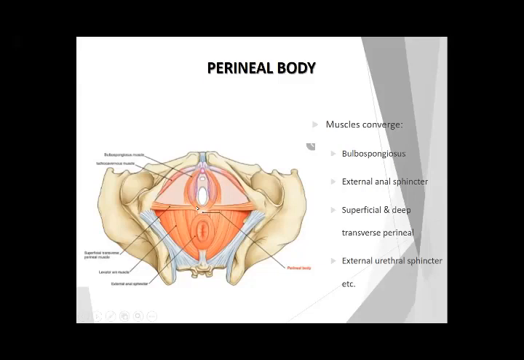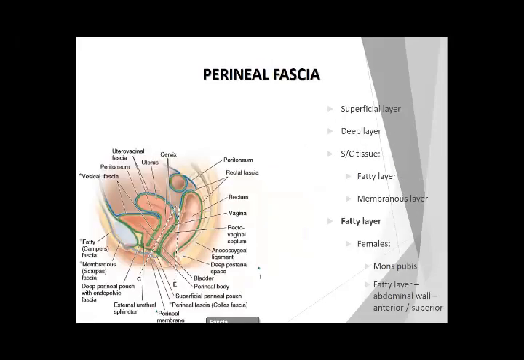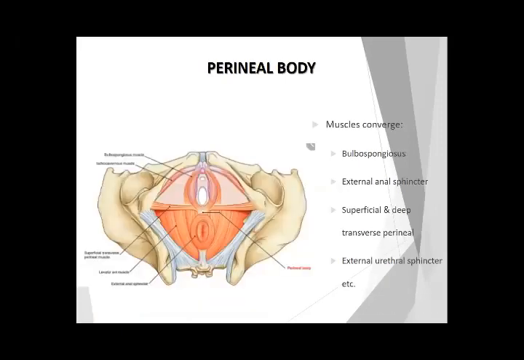Yeah. Then you have the superficial and the deep transverse perineae. The superficial transverse perineae is seen over here. Then you also have the external anal sphincter. This is also getting attached to the perineal body. Then what you don't see over here is the external urethral sphincter. There are several other smooth muscle fibers getting inserted into the perineal body as well. A few smooth muscle fibers from the rectum are inserted over here, and some fibers from the anal canal also get inserted over here, besides the external anal sphincter.